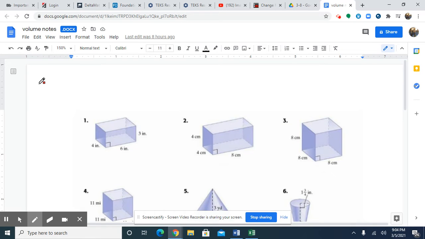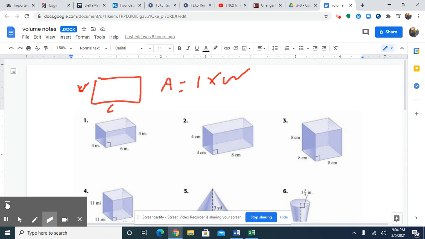All right, so in this lesson we're going to be talking about volume. Now, volume is the equivalent of area but in a three-dimensional shape. So a two-dimensional shape has the area, for example, a rectangle where we have the length and the width, right? So width, length, and then the area is equal to the length times the width of the shape.